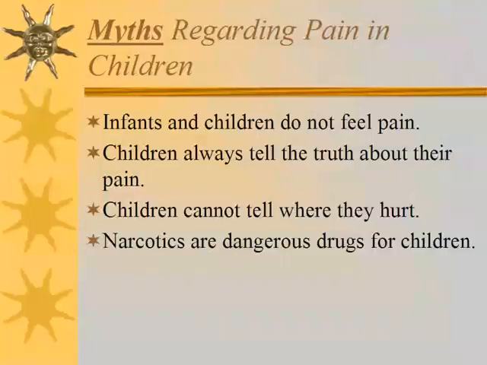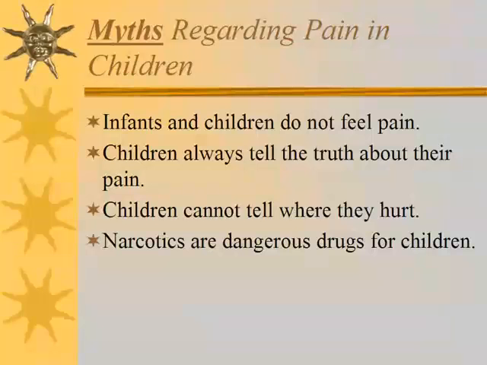Another myth: children cannot tell where they hurt. Well, that's not necessarily true. Certainly an infant or a young toddler doesn't have the verbal ability to tell us where they hurt. But we can certainly give children as young as 3-4 years of age some different tools that they can use to help describe their pain.